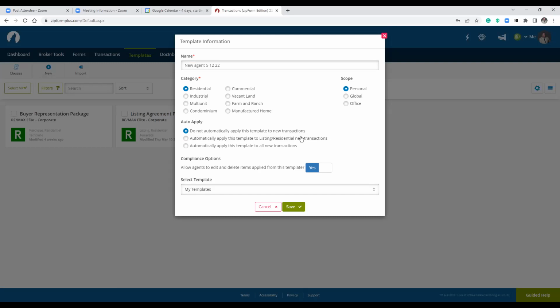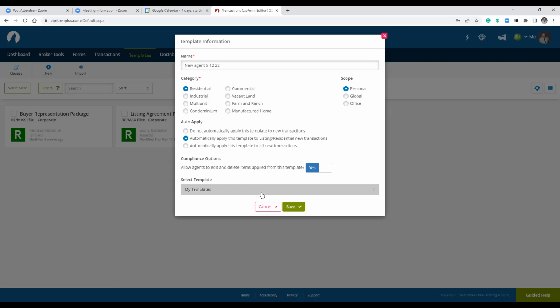This is a new feature they've added over the last couple of years. I absolutely love it. Residential new transactions. If I change this to industrial, you'll see how you automatically add it to a listing template that's industrial. So you could have several of these set up and you fine tune them to make them yours so that you can save time and be consistent with what you do. Because we primarily work with residential, that's what I'm going to use today.